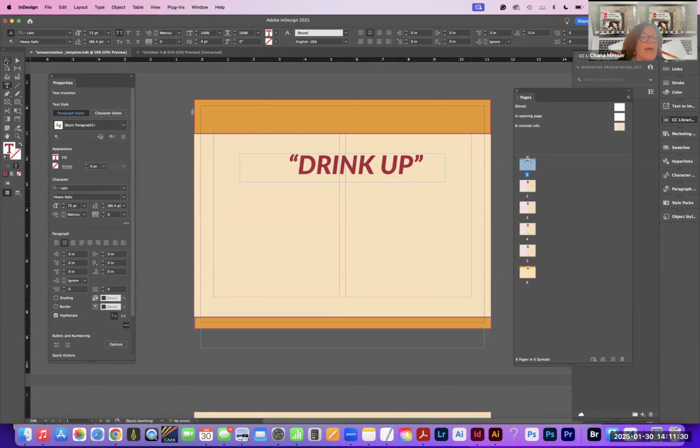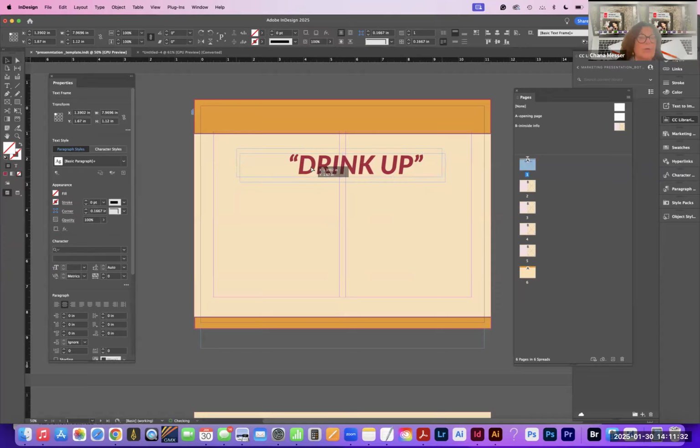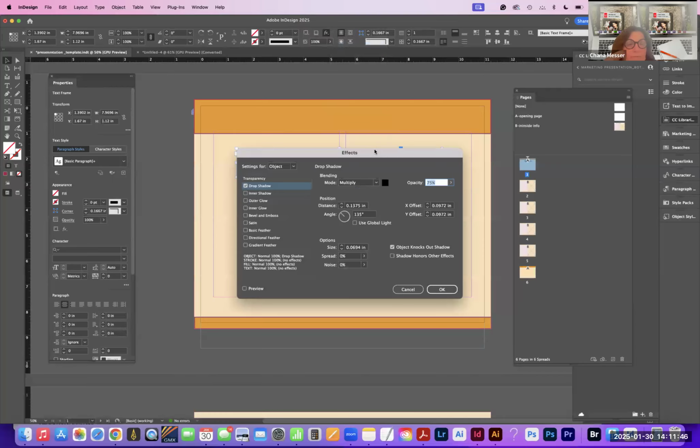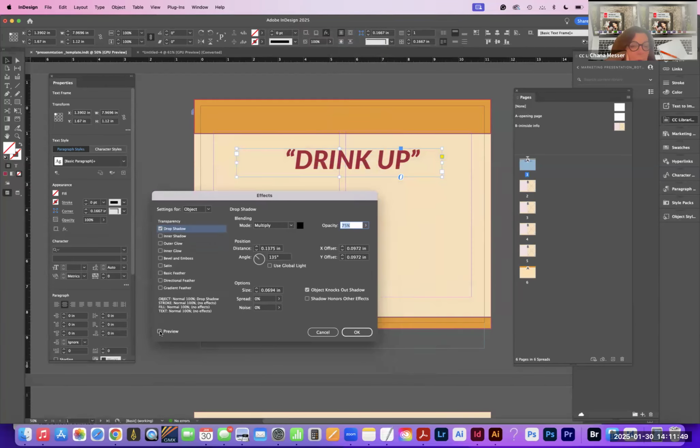So let's say I have that. Can I make it a lot nicer? I could if I want. If I want to go back here, I can go into my effects and I can just do a drop shadow if I want. I'm not crazy about drop shadows so much because look how they are, but I'm going to make it a little smaller, and a little smaller, and I have some kind of a drop shadow over here if I want to change it a little bit.